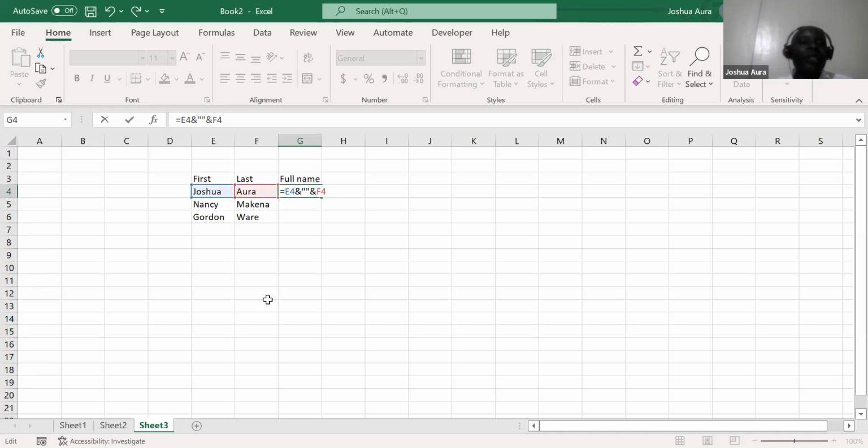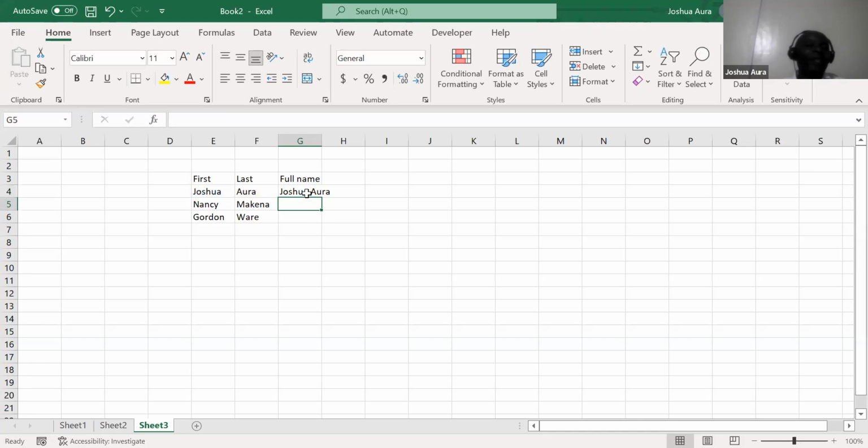Why am I introducing this other ampersand? Because I want to connect this E4 to the space and then the space to F4. And then remember there is something I haven't yet done: I need to come to the middle of these two quotation marks and press space. And then I press enter. When I press enter there, everything is fine.